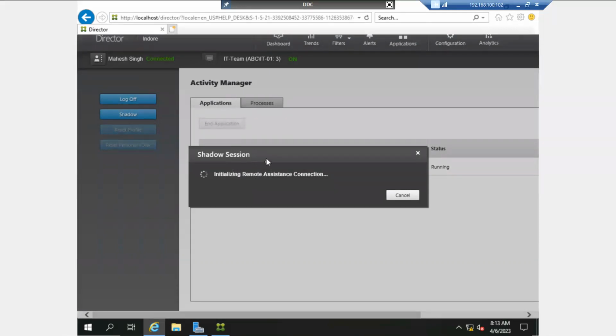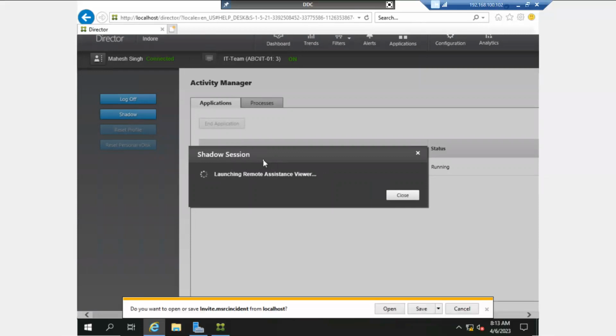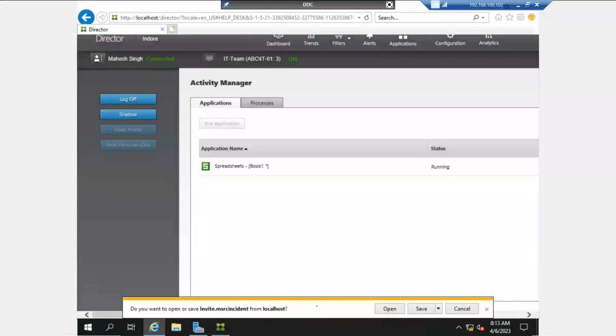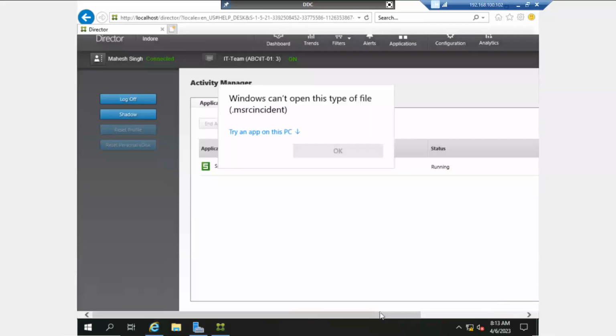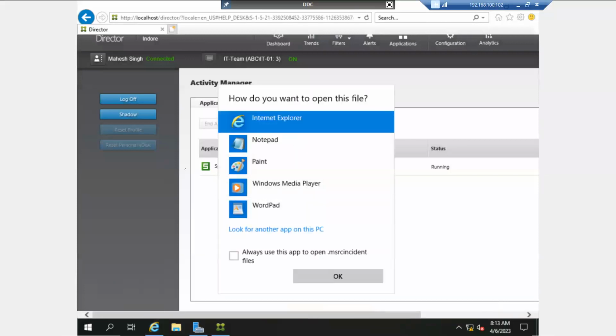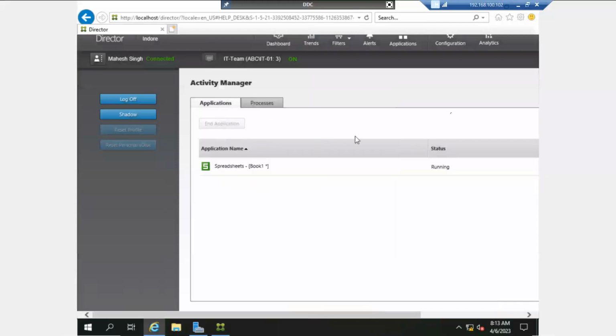But for shadowing the session, one component is required, which is Microsoft Assistance tool. That tool is not installed on my machine, so when I try to open it, it shows there is no application. We have to install one application to use that feature, so we can do that later on.